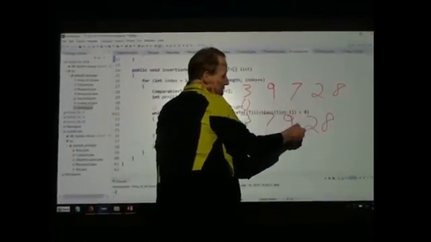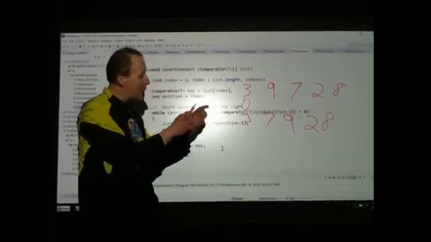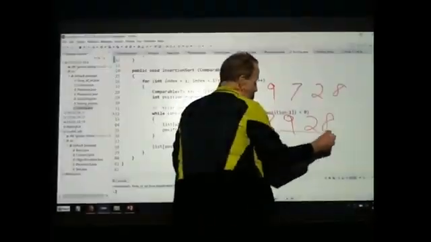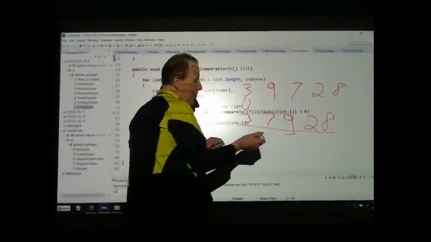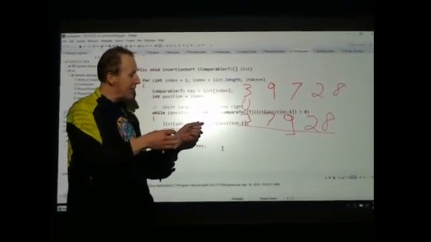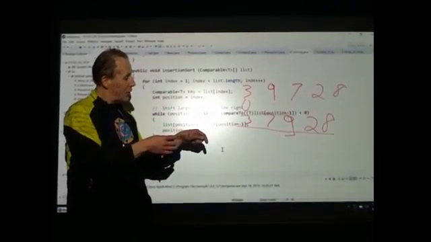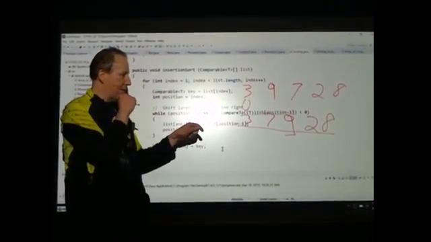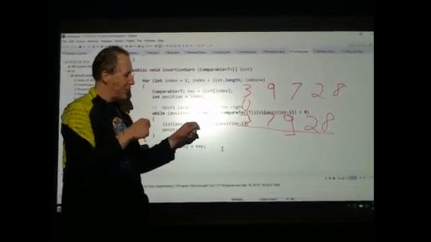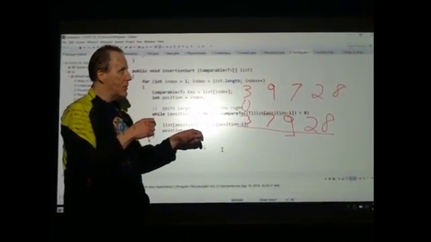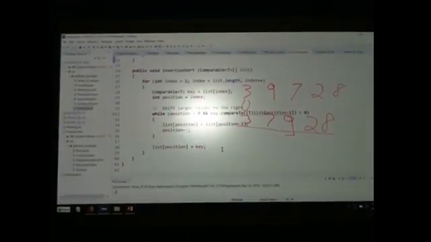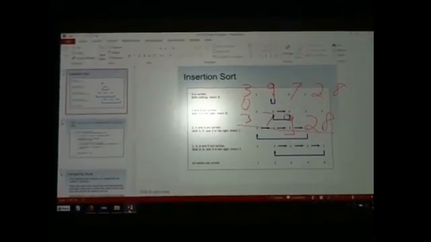So right now, for that round, 9 has been moved, and now for the next round, we check 9 against. Let me just make sure I'm saying this right. Insertion sort is not as easy as selection sort to think about. So 9 compared to 2. Let me just verify if this is right, so you don't get it fed into your head the wrong way.